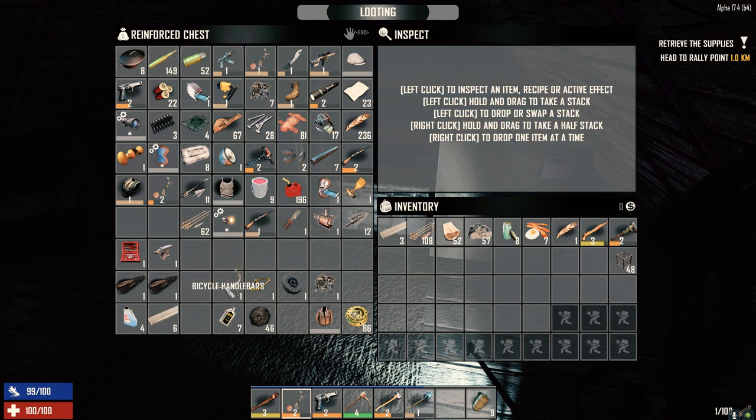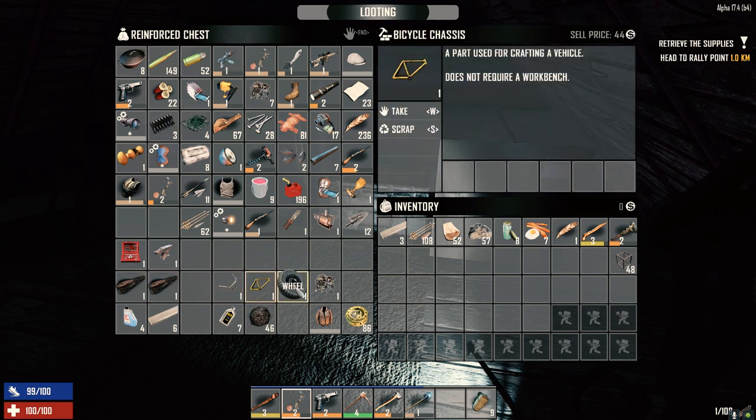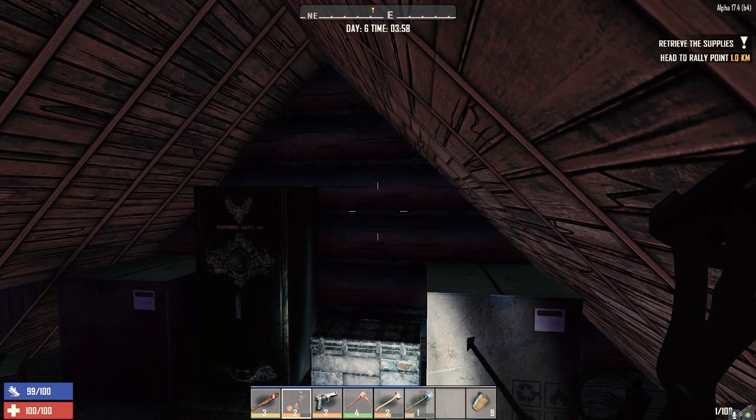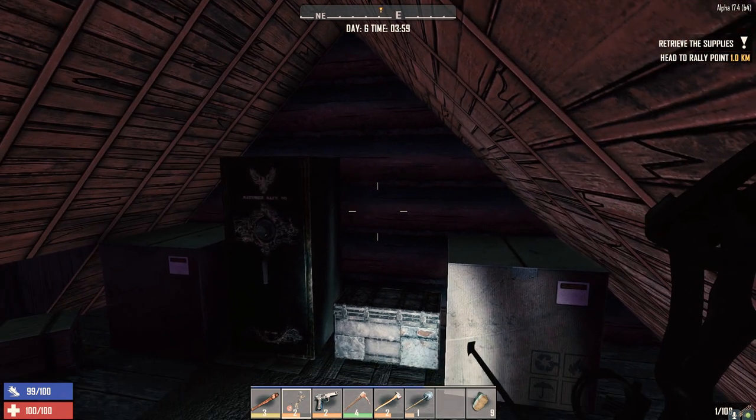I also was able to make the bicycle handlebars and the bicycle chassis, so now all we need to get is 20 scrap polymers to make that last wheel to make the bicycle, which is perfect. So that's what we're going to be looking at picking up today, as well as doing this mission for the trader. We got to go way out there. It's only 1 kilometer away, so it's not too bad.